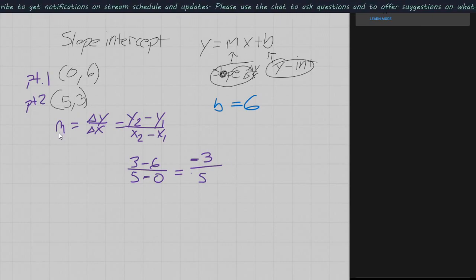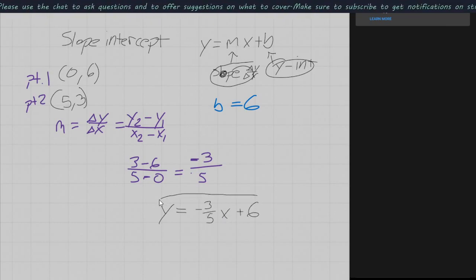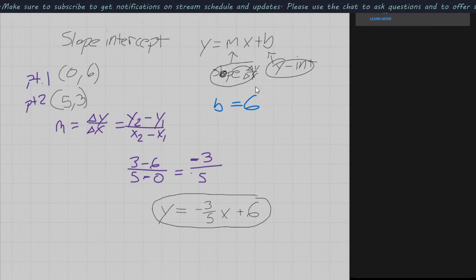Alright, now that we know our slope and our y-intercept, we can just plug in what we know. So our final answer would be y equals negative 3/5 x plus 6. Now, I said I was going to solve this two ways. So, the b is relatively easy to see because that's going to be 0, 6. It's going to be anything that has the x coordinate of a 0. So we just need to remember that. And with practice, we'll get there, but just remember that with an x coordinate of 0, your y is going to be your y-intercept for that point. Sometimes it could be 0, 0, so you could have a y-intercept of 0. You can go through the origin.